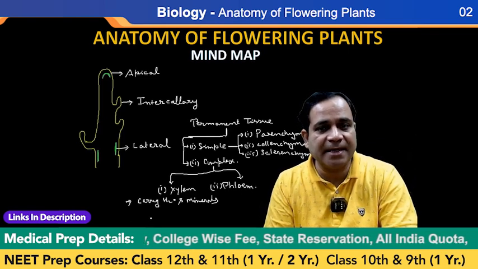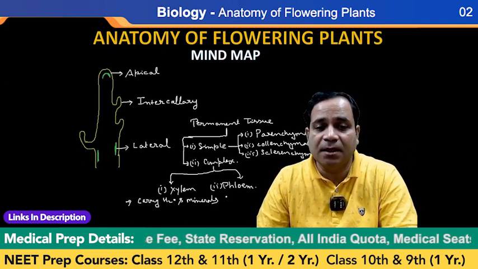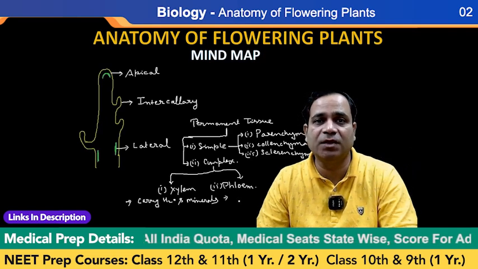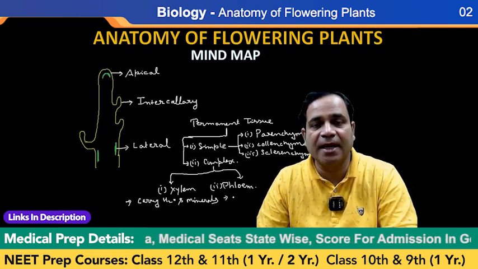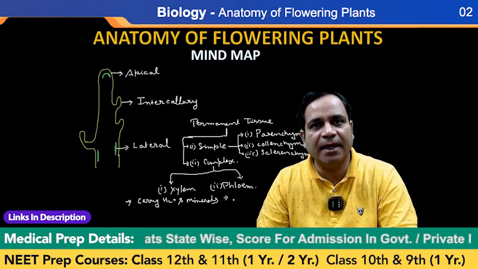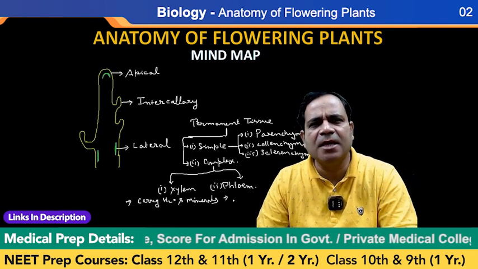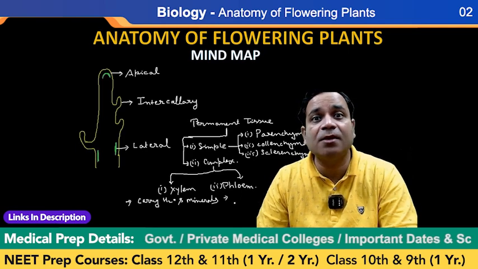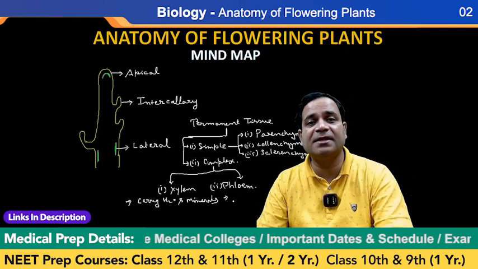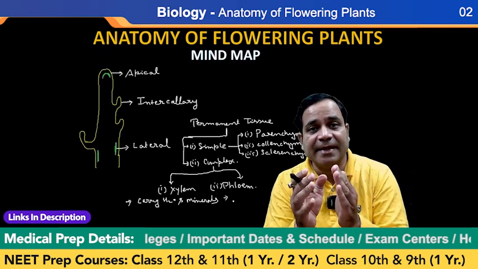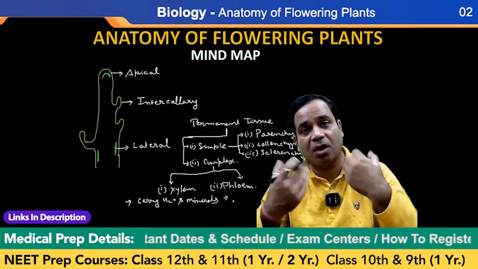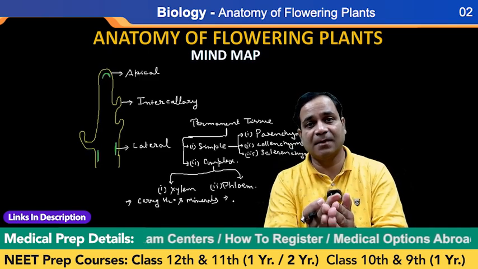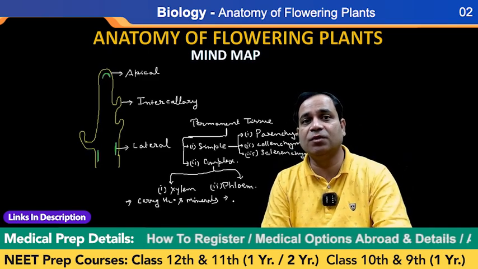Right? Now, the tissue which carries food. You know that the plant makes food, and that the plant is an autotroph. If the plant is an autotroph, it means the plants synthesize their own food. They do not use the whole food themselves, but the plant also transports that food to each and every part.